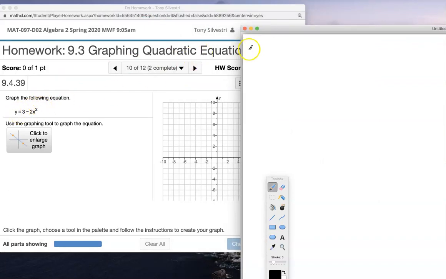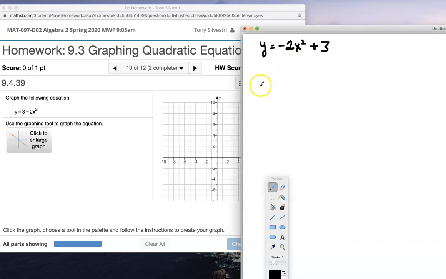And I'm going to write this equation down. But you know what? I'm going to write it like this because it doesn't look good, right? You know that from chapter 6. You've got to put your squares first. Okay, negative 2x squared plus 3.